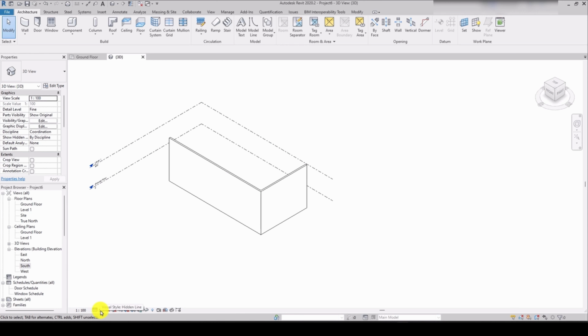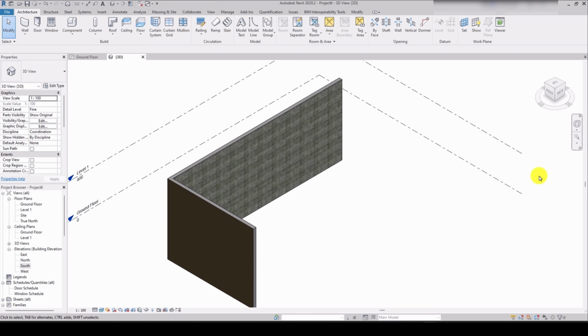To have more understanding of this graphic display, it's important to bring some changes in this wall, and then you will have more understanding of it. To change the color of this masonry, you can click on edit.